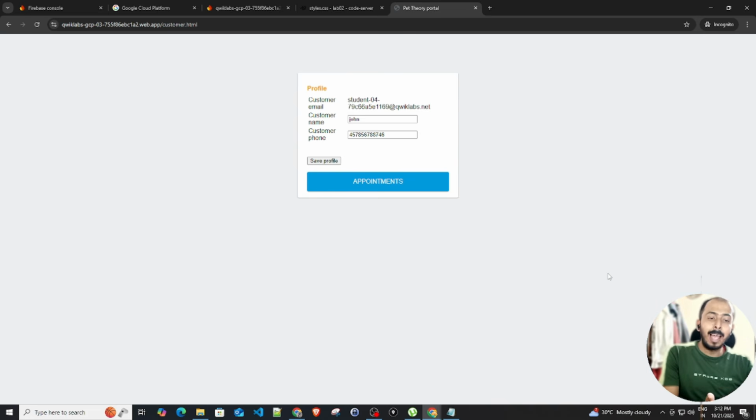All right. So we have built and deployed a complete serverless app using Firebase Hosting, Firebase Authentication, and Cloud Firestore, all running on Google Cloud. Let's take a minute to really understand what we achieved here, because this setup is a real-world production architecture, not just a demo. What we have built: our web app runs on Firebase Hosting, meaning our static files are delivered globally through Google CDN. That's why your site loads super fast, no matter where your users are.